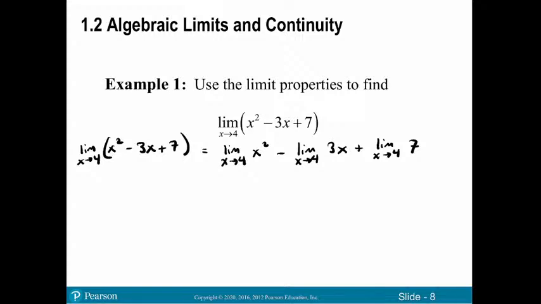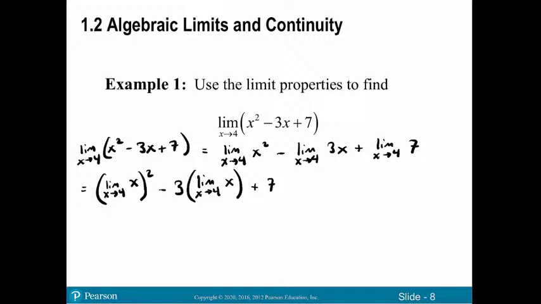We also said the limit of the power is the power of the limit, right? So with the first expression, we can rewrite that as the limit as x approaches 4 of x, quantity squared, like this. In that second expression, we said the limit of a constant times a function is the constant times the limit. So we can essentially pull out that 3. We can rewrite that second expression as -3 times the limit as x approaches 4 of x, like this. And then the last one, we said the limit of a constant is the constant, right? So the limit as x approaches 4 of 7 is just going to remain 7. So we have that one simplified.